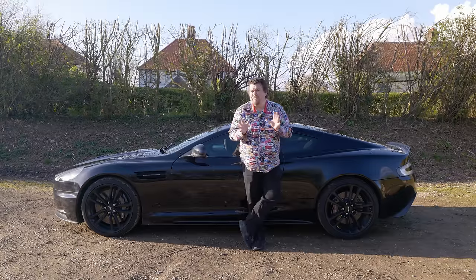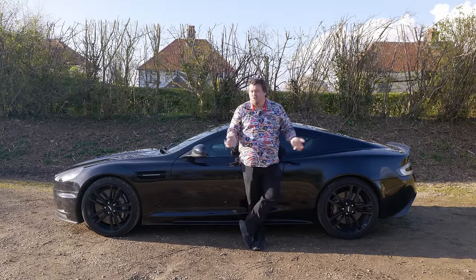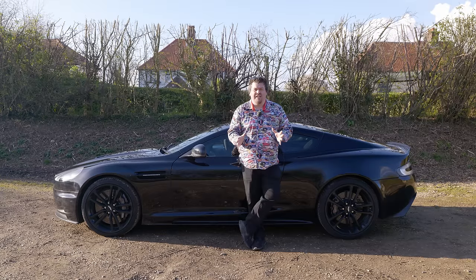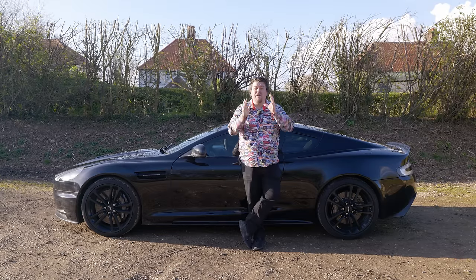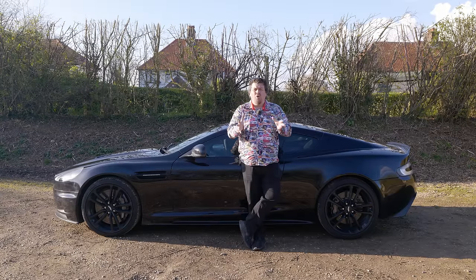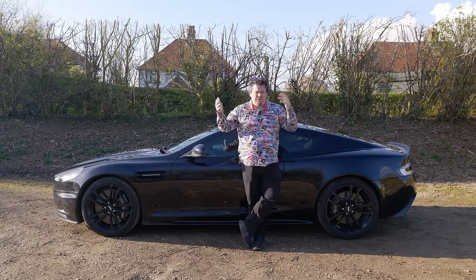Now, I've seen some pretty big bills in my time. It comes with the territory when you want to own an exotic like this, but that was a monster. That's double any bill I've ever been given, even for the Ferraris. And I thought, what on earth can this be for? The car's already had thousands spent on it for the differential, the brakes. What could be going on now?